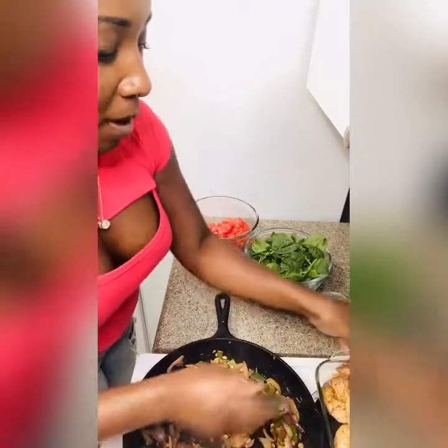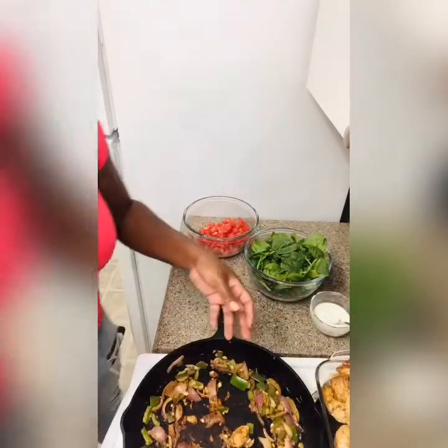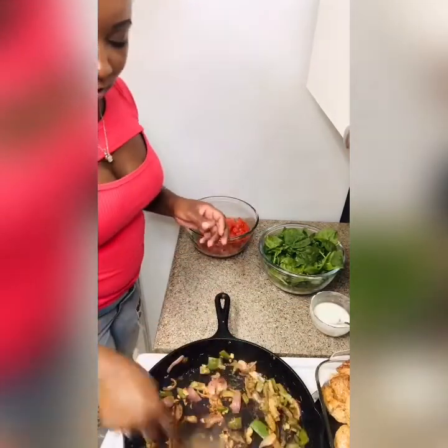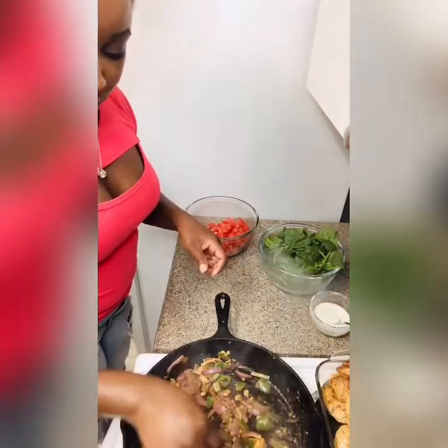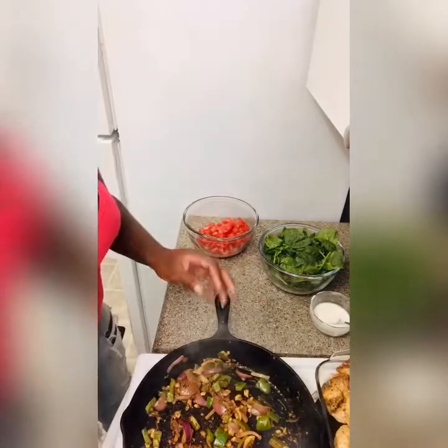Hey, Kiara here. You want to try the meat, Kiara? Yes, my hands are clean. The chicken. Now, what we're going to do from here, you want to try? Oh, that's going to be too hot. Hold on, let me pour the milk in.